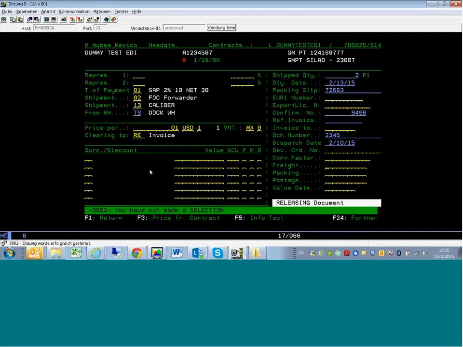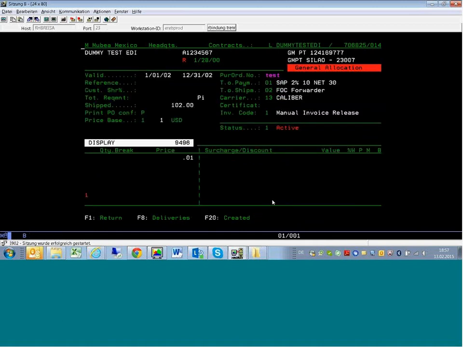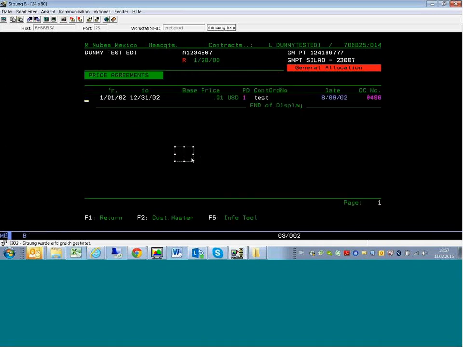Otherwise, for example, with F3, when you are in this screen, you can display the price from the contract. Yes, F3. It's not working. It's just not doing anything. So F12. We don't have anything else here. That's it. The contract: you see here with F6, with 5, then you can see the price agreement and your price here.